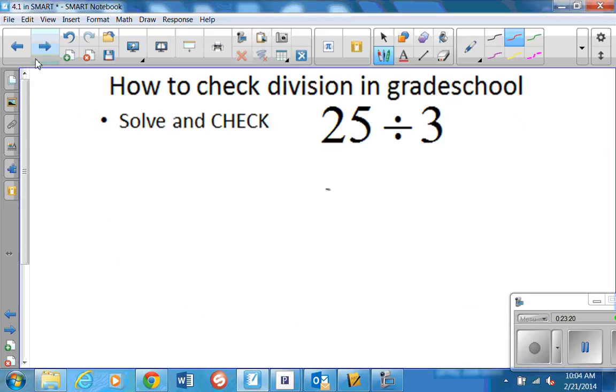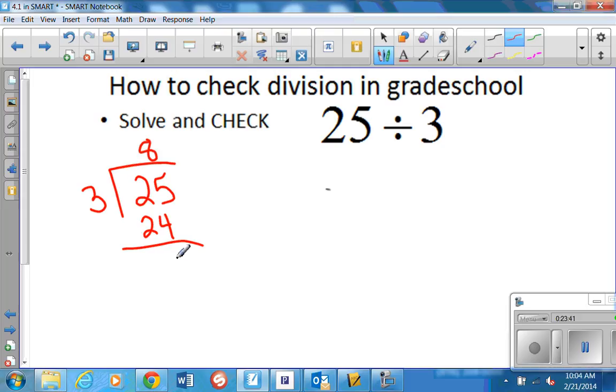All right. So let's go back to grade school. When you divided 25 by 3, you certainly don't need this in your notes. 3 goes into 25 8 times, and then you went 8 times 3 is 24. You subtract, and you got 1. And so you had a remainder of 1. So you started off in your life putting R of 1. And then as you got fancier, you said 8 with a remainder of 1/3.